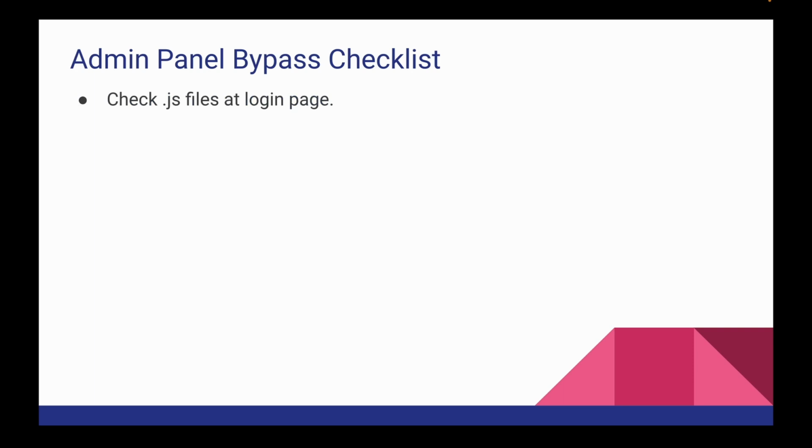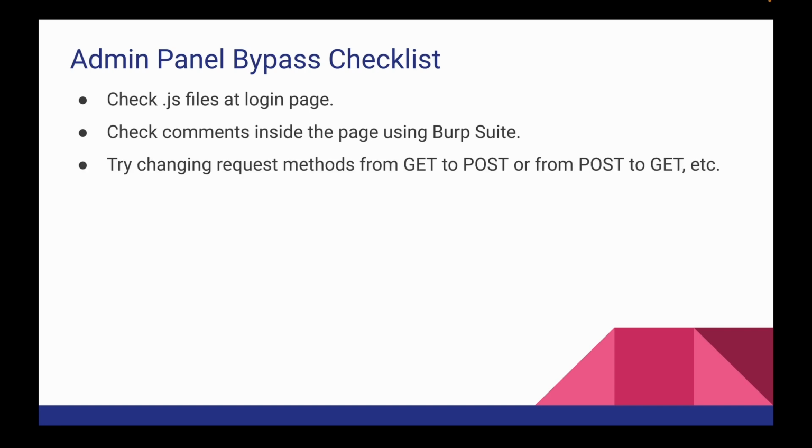The next step would be that you need to thoroughly check all the JS files at the time of the login page. There might be some hidden paths, or some tokens, or some passwords or usernames leaked in JS files. Also check out the comments of that particular login page by using the Burp Suite comments feature.